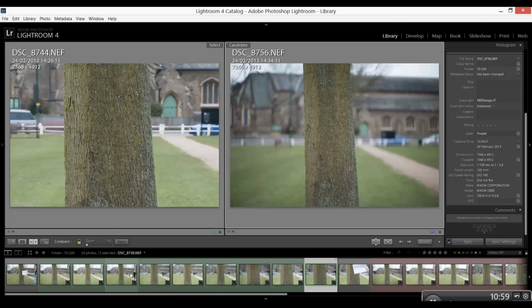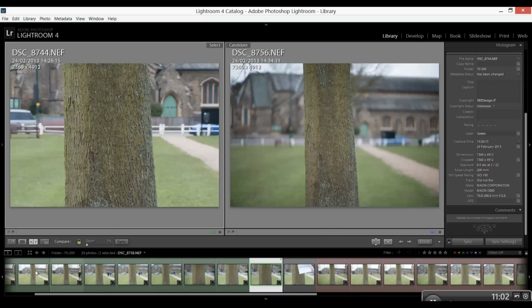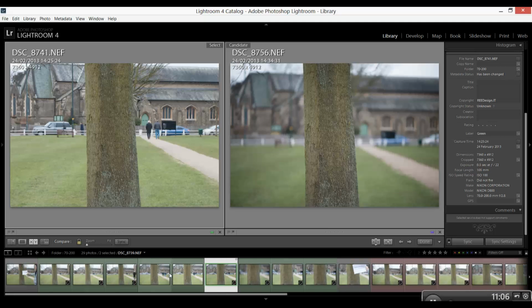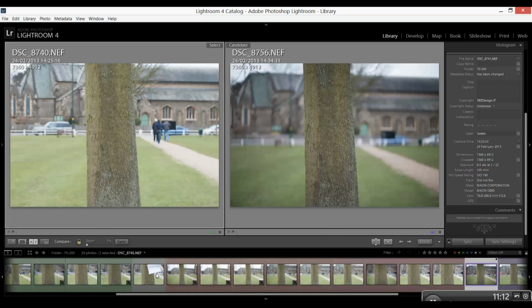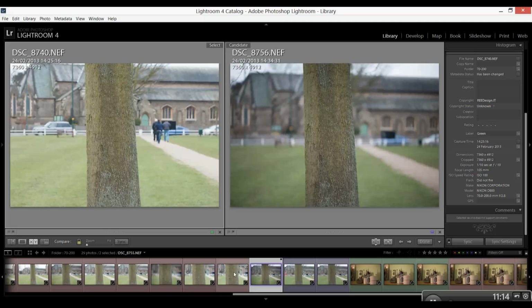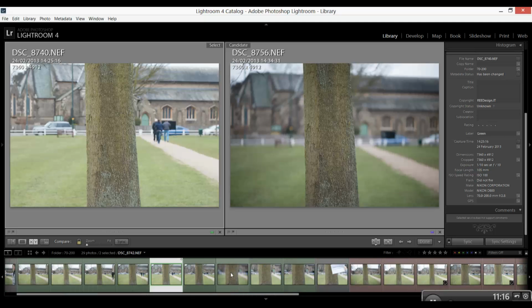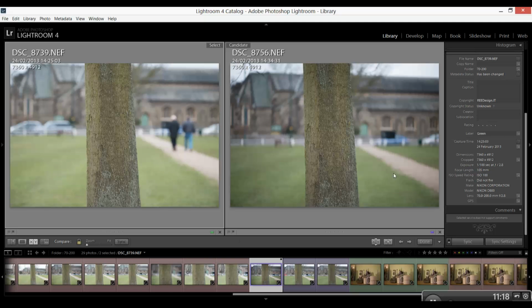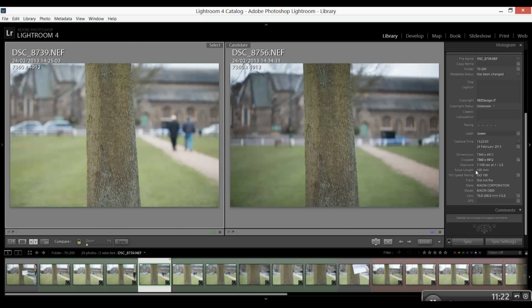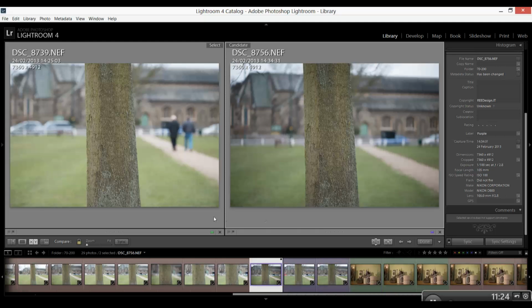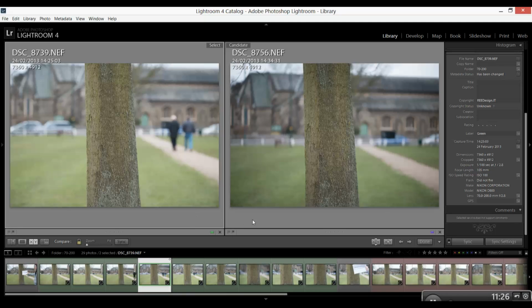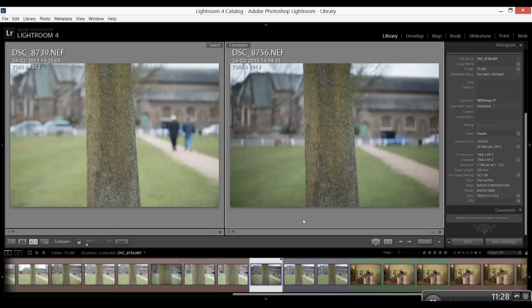I'm going to try and load up the 105mm on this side if I can remember where it is. 105mm, f22, f10. There we go. So these photos have exactly the same exposure, same aperture, same ISO, and you'll see the difference now.